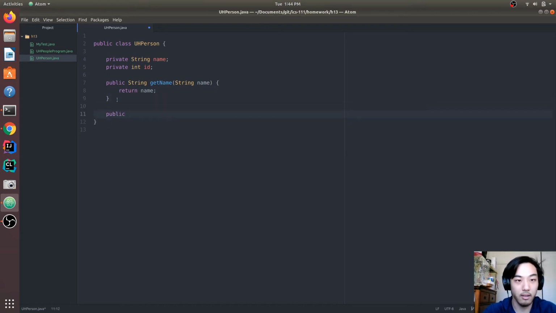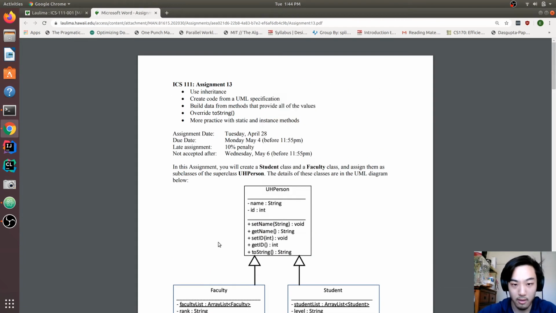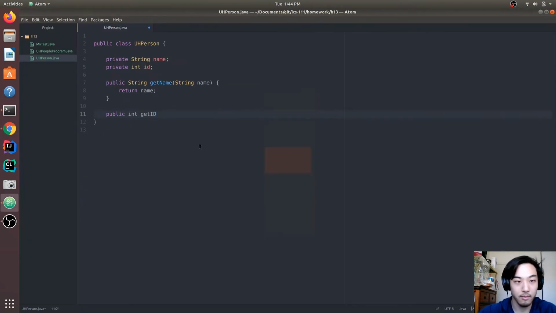And then we have the getter for the ID. I think this is capital I, capital D. Here I made a mistake. This does not take any arguments.